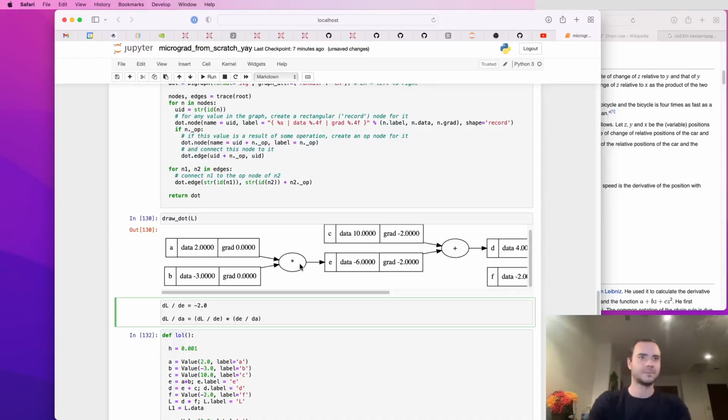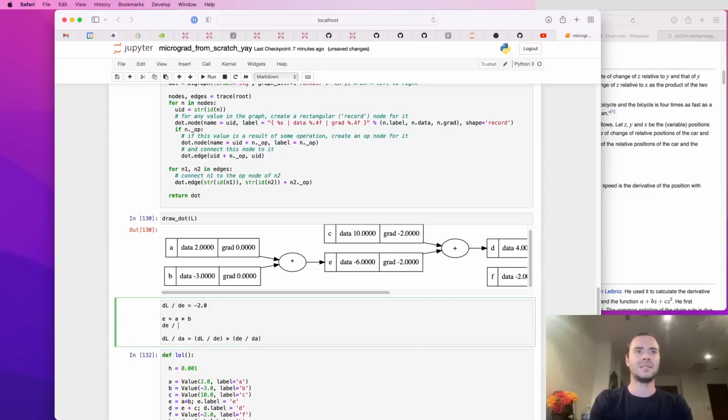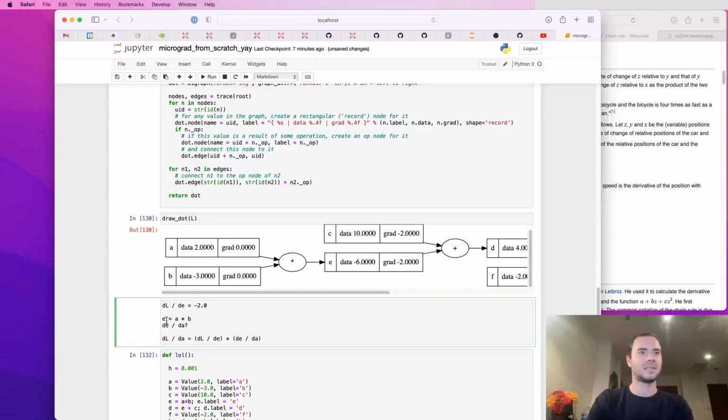That's my local gradient. So because we have that E is A times B, we're asking what is dE by dA? And of course we just did that here. We had a times, so I'm not going to rederive it. But if you want to differentiate this with respect to A, you'll just get B, right? The value of B, which in this case is -3.0.